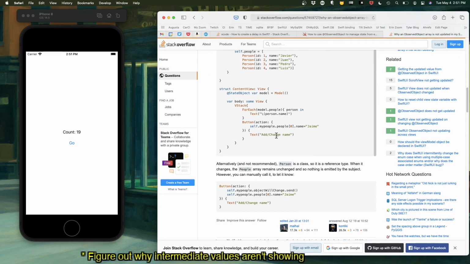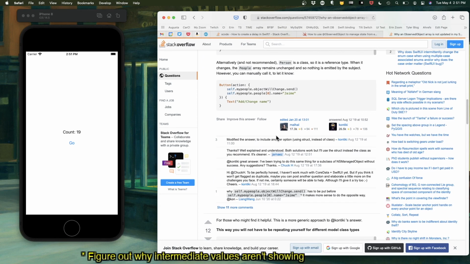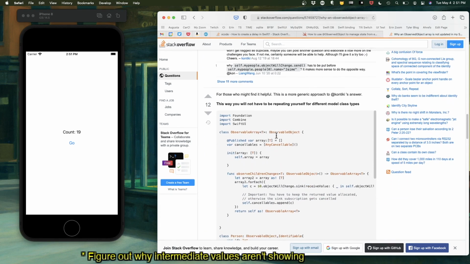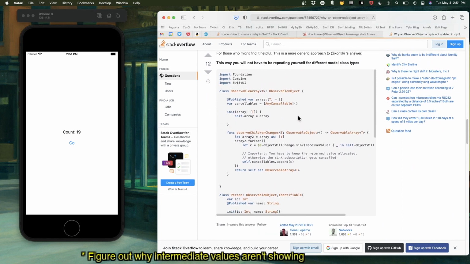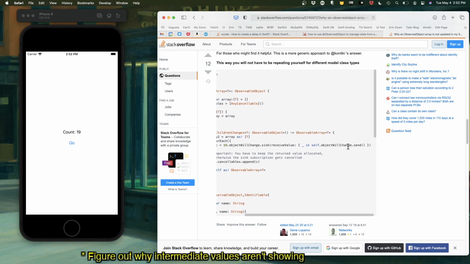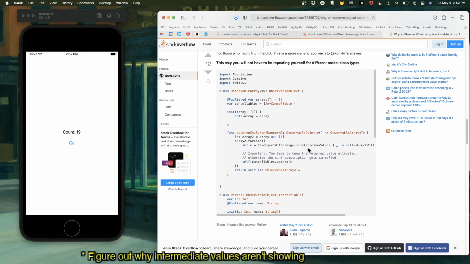Yeah, so the idea is this thing of value versus not value objects. Right, this any cancelable stuff is definitely something I was doing in the other application. Basically, each one sends object will change, and then add this to the cancelables.